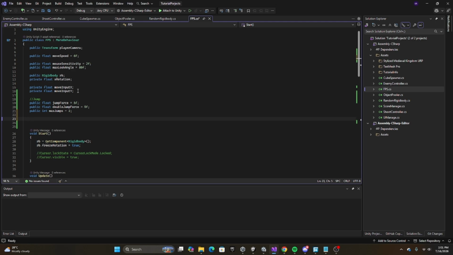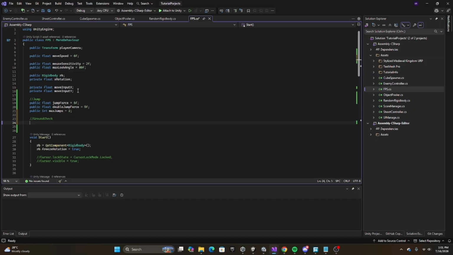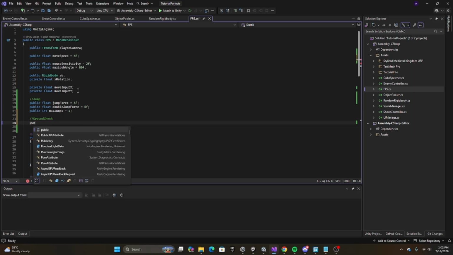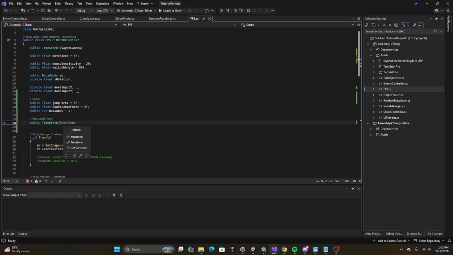Then I'll write another pseudocode called ground check. So I'm going to create a public transform for ground check.